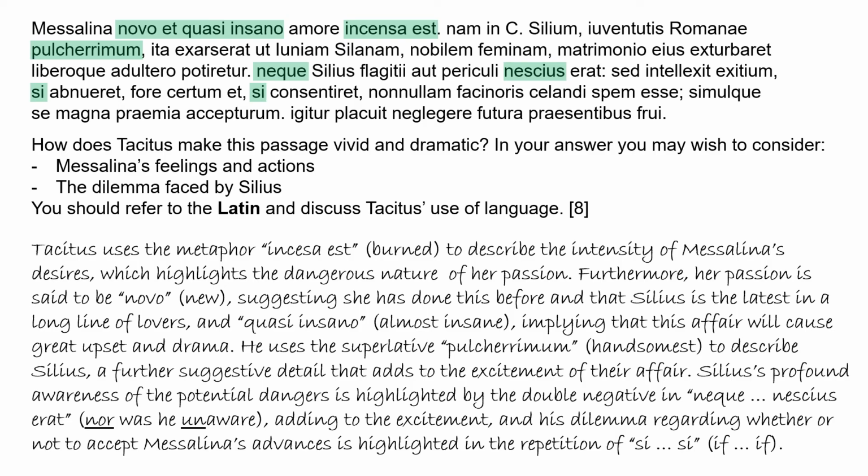So my point is, this has a good chance of being a top band answer. I have made 5 points. They are all valid. I have quoted the Latin. I have told the examiner what it means, and I have linked it to the question, saying something sensible about it. What I hope is to persuade you that you don't have to do anything excessively complicated to be in with a really good chance of getting a respectable mark in the 8 marker. That's my aim, and I really hope I've achieved it.